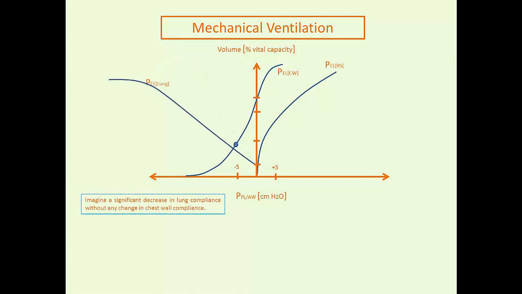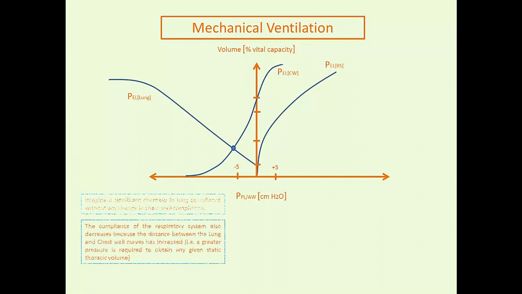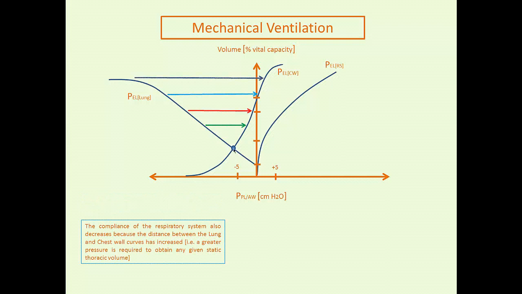So if we imagine a significant decrease in pulmonary compliance like you get with big boggy lungs full of water from systolic dysfunction, well, now for every given volume that you want to achieve, the pressure that must be generated by the muscles of inspiration if the patient is breathing spontaneously, or that the ventilator must apply to attain this given volume, is much greater than it was in the resting state.